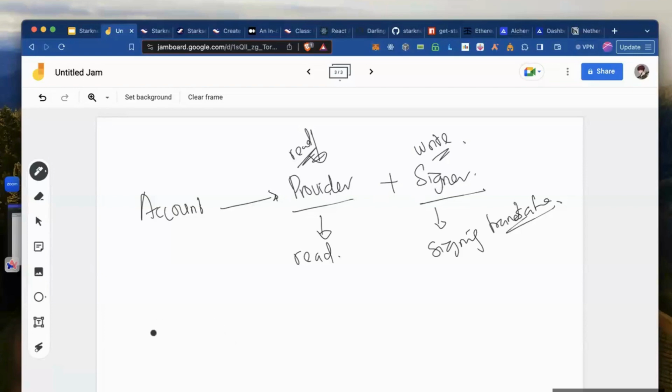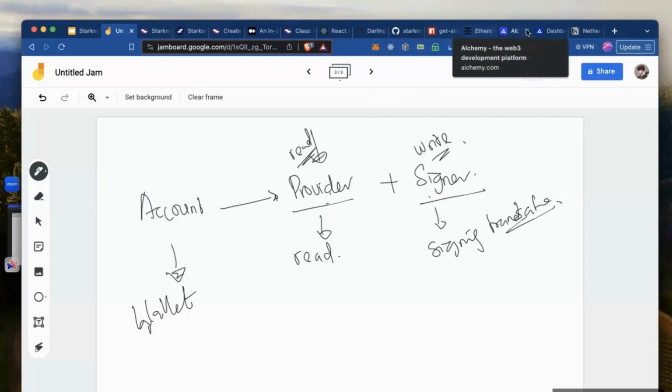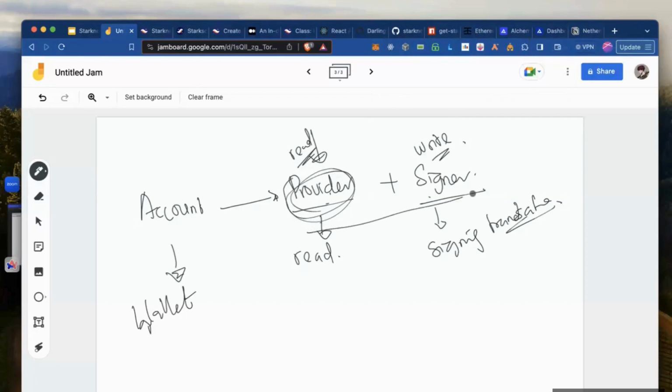However, let's say you are setting your provider and you combine these two, an account usually lives inside a wallet. You usually have the combination of provider and signer inside the wallet. So while we can make use of Infura, Alchemy, Nethermind to just get a provider, all those ones are providers. When we combine provider and signer, we have an account. So now this account usually lives inside a wallet.